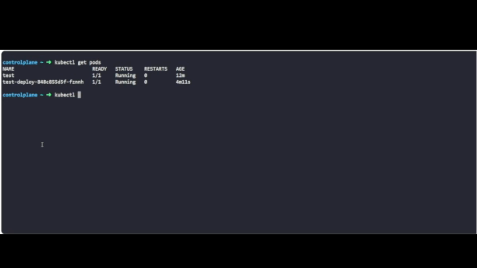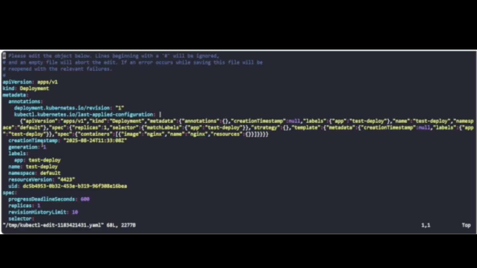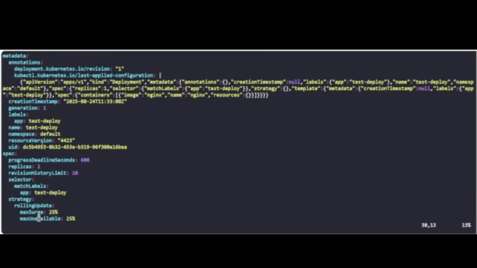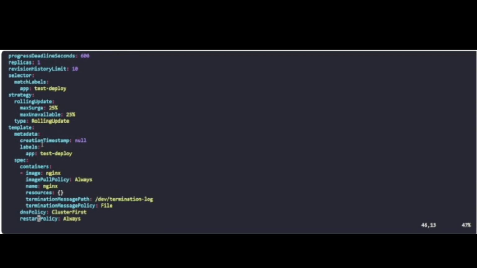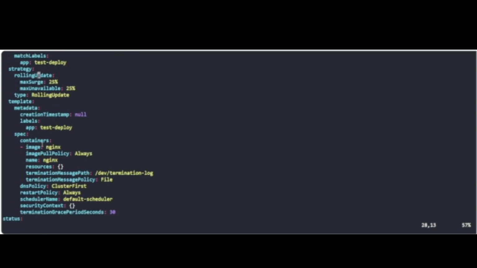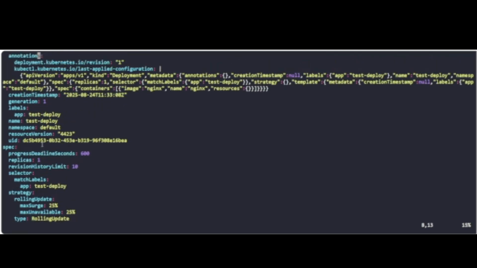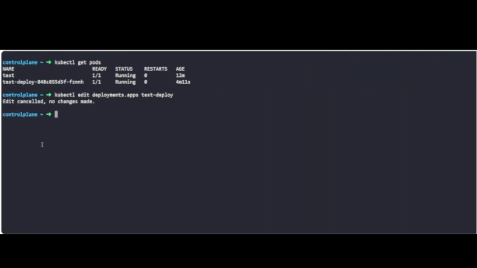So first you need to use some command to edit this. There are two ways. One is you can edit the running resource. If you want to edit this, you can edit the deployment, test deploy, and run it, and after this you can see the replicas inside the spec. You can change it to 2 or 3 or however many replicas they asked for. But remember, there are a few things which you can't update. Those are not mutable, so you can't change them. So the suggested way is to create a new resource, make the changes, apply that, and delete this. That is one option.